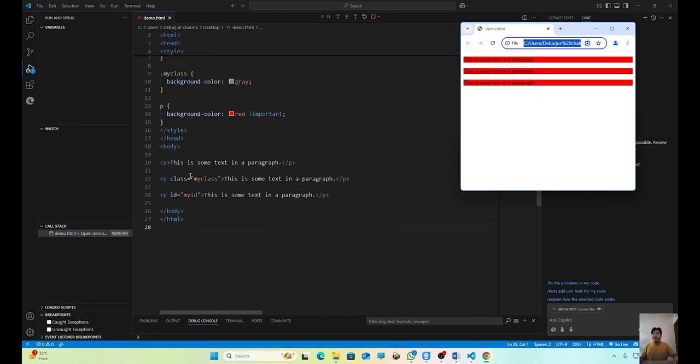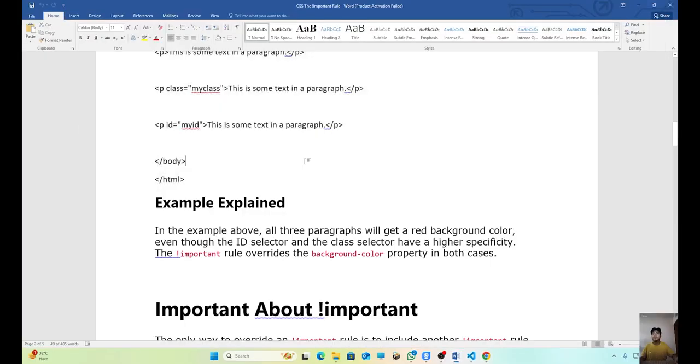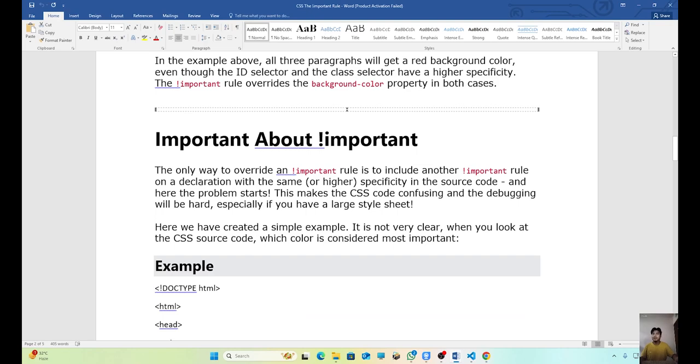So let's look at this paragraph 1, my class, my ID. For ID, we know that we have to use hash, and for class we have to use dot. Simple. So this is showing that the ID selector and the class selector have higher specificity.